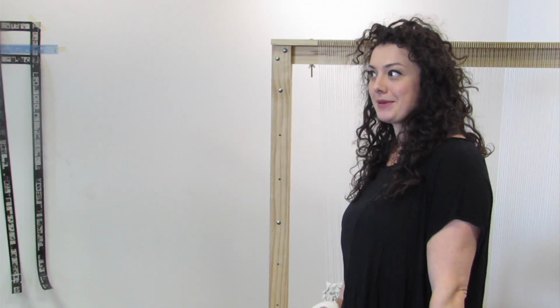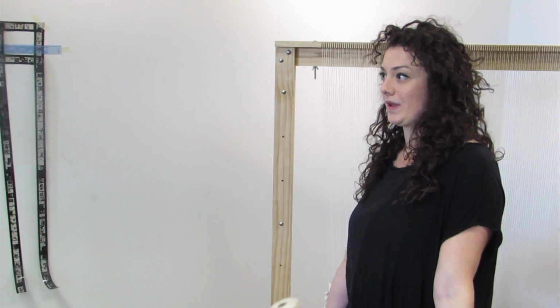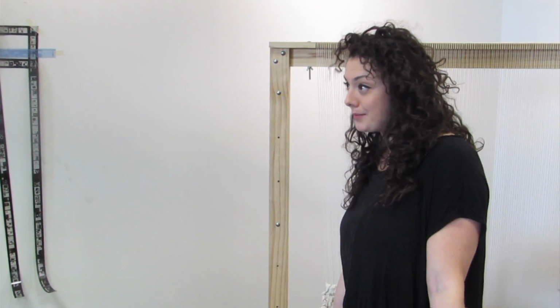This is Basic Weaving for Beginners, and I'm Lydia See, resident artist at the Spartanburg County Public Library in partnership with Hubbub. So today we're going to be talking about basic weaving, which includes the anatomy of a loom, how to warp or string a loom, and how to start a weaving.